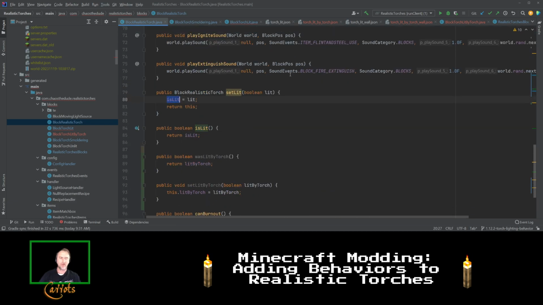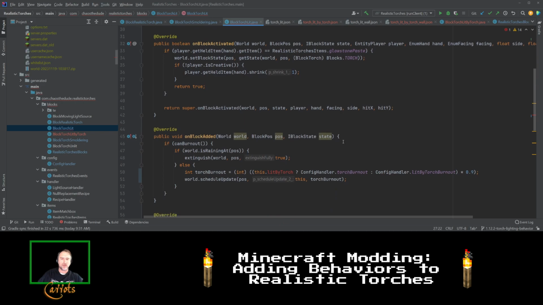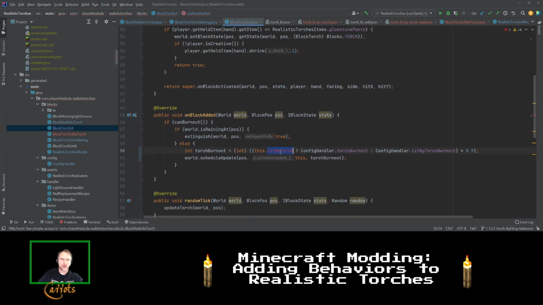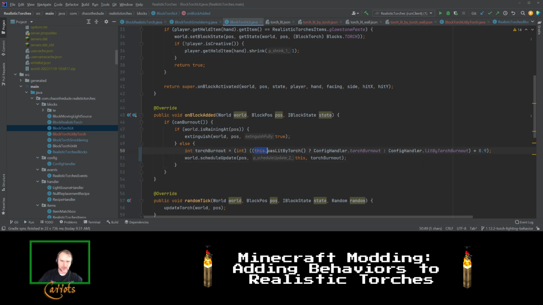Okay. Oh, it's using the set lit. Get the. Don't need to. Is lit, or is was lit by torch. Is that how we're doing that?